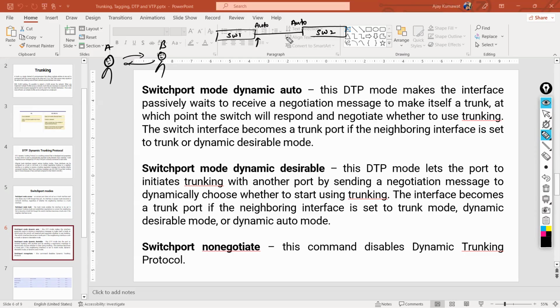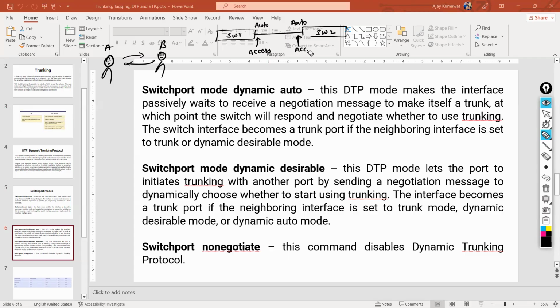I'm ready, but the request has to be sent by my neighbor. And switch 2 is also auto, thinking the same thing: if switch 1 sends me a request, I'll become a trunk, otherwise I will not. What will happen? They will never become a trunk, and they will always remain access.